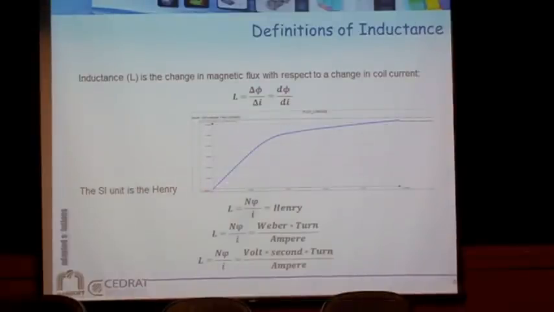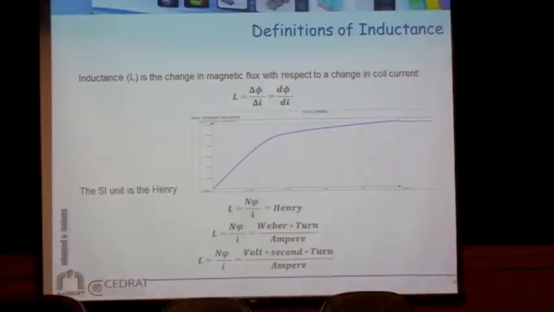Here we have a curve where I have the current in this direction, and the flux linkage. So just imagine a coil, and what I'm doing is I'm ramping the current, and so it gives me the flux linkage. This is for a problem where we have a magnetic circuit which is nonlinear. So we can see there is a nonlinearity in my curve. If it were linear, I'd have just a straight line.